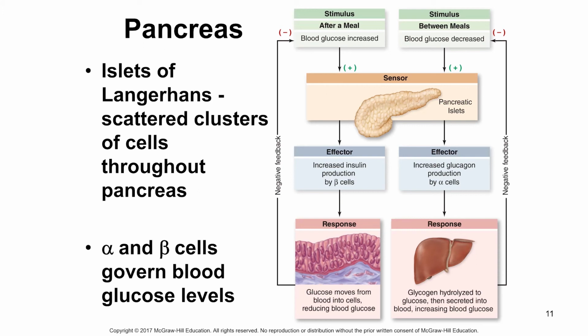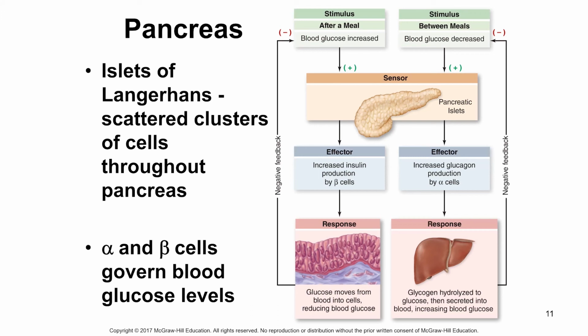called an alpha cell. And what insulin does is it promotes the cellular uptake of glucose into the liver, the muscle, and the fat or adipocytes. And that glucose that's taken up is either going to be metabolized, or it'll be stored as glycogen in the liver and muscle, or converted to fat in the fat cells.